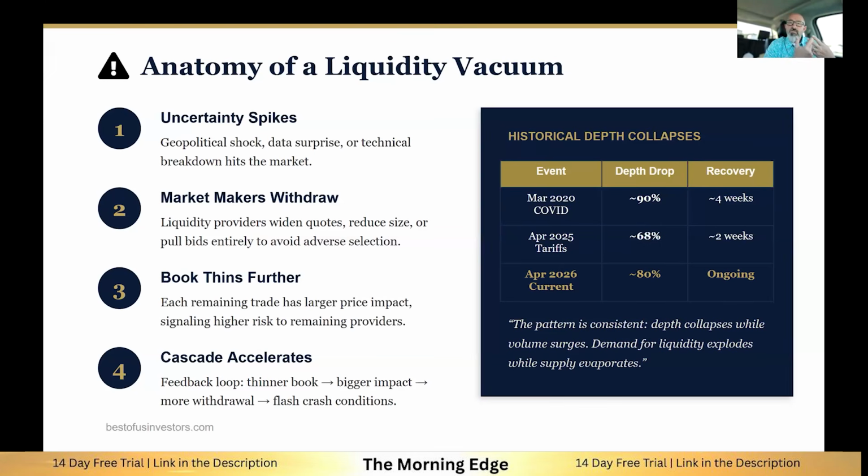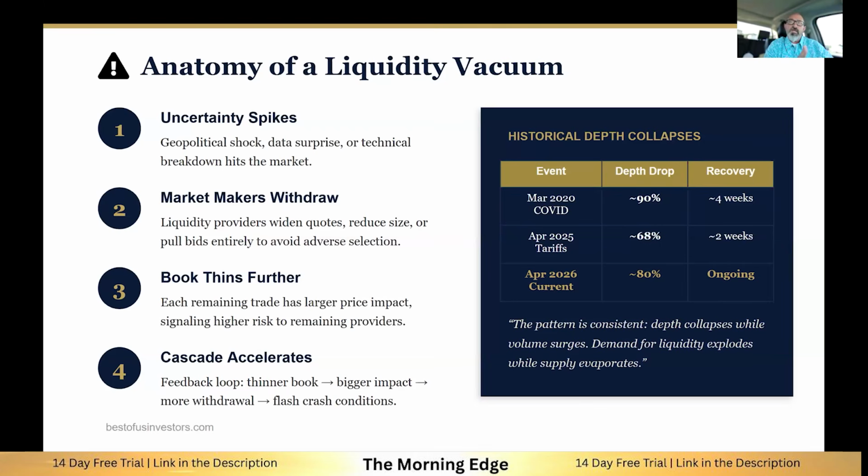Because we have only 20% of the inventory that we did at the first of the year, this market is not very liquid. And that's when Mark makes the comment that market structure is broken. That's what he's referring to. There is not enough inventory in the market for us to create a normalized, low-volatility market.